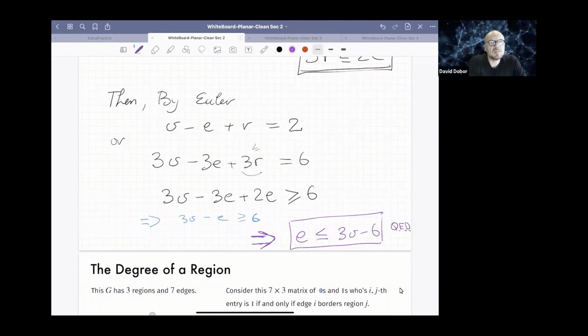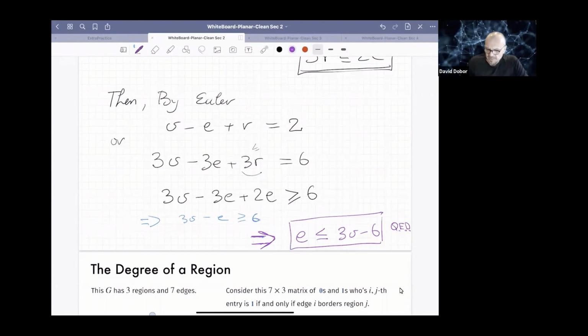Every time you're able to place QED on your sheet of paper, that's a satisfying feeling. It depends on what you QED'd. It could be something major, it could be something minor. But either way, it's good to be able to place it. You've completed the proof. Is this proof clear to people?